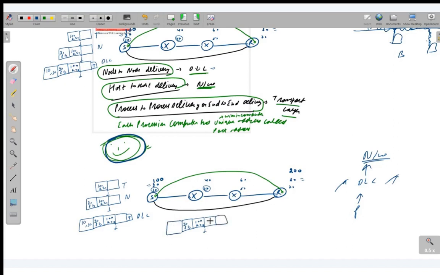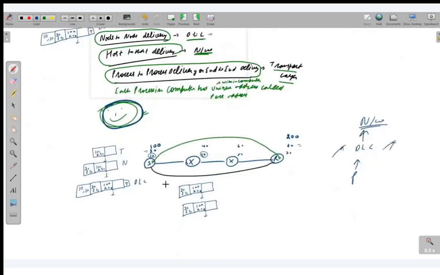So let me write it, no problem. So first was this. So it will add one header and trailer. This is the message only. So in the header of the data link layer, what will it add? It will add the physical address of the sender as well as the receiver. So now who is the sender? The sender is this node, so now it will attach 30. And who is the receiver? 50, so it will attach 50. And trailer, forget about the trailer. Okay, so this has been done by this router, or by this node.